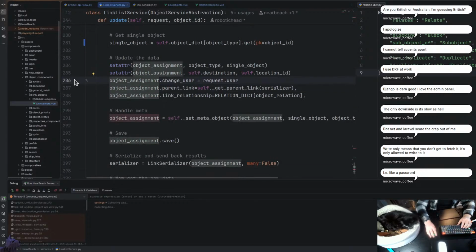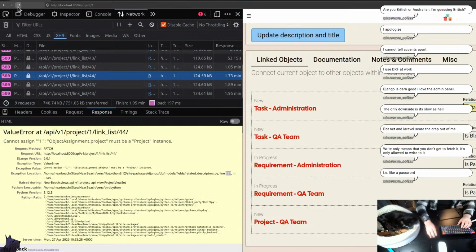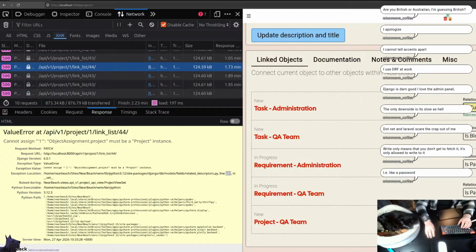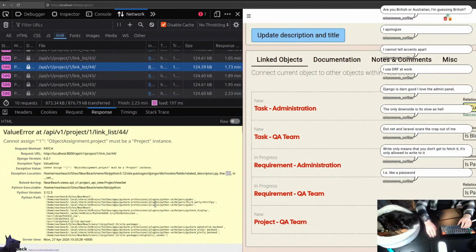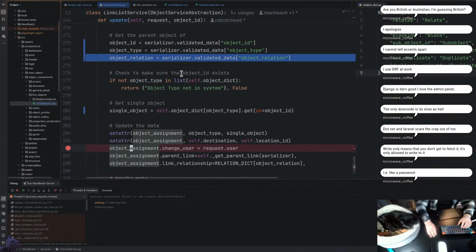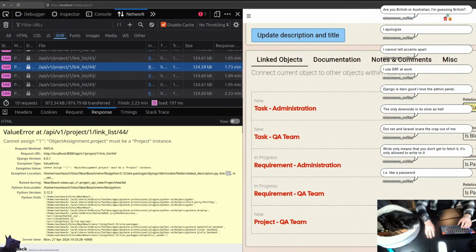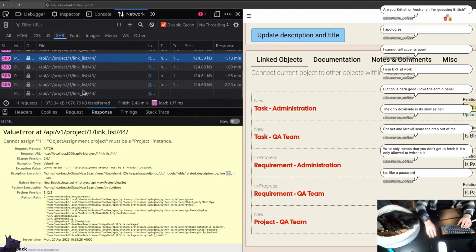All right, let's start here. We're breaking up a lot sooner. All right, I'll put a breakpoint up there. There we go.